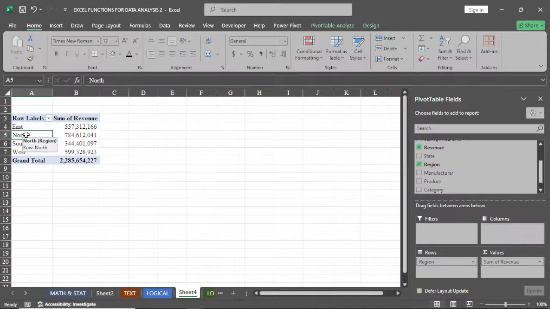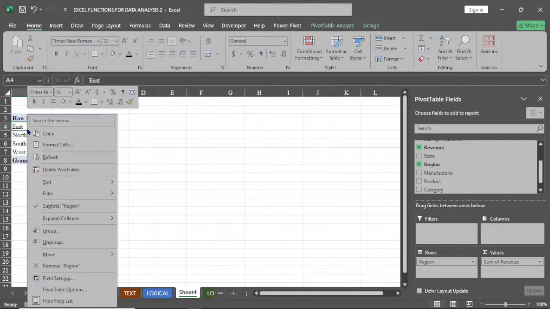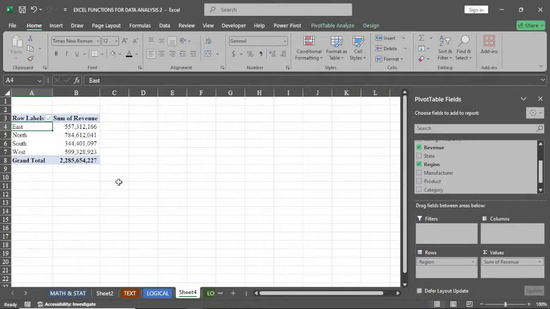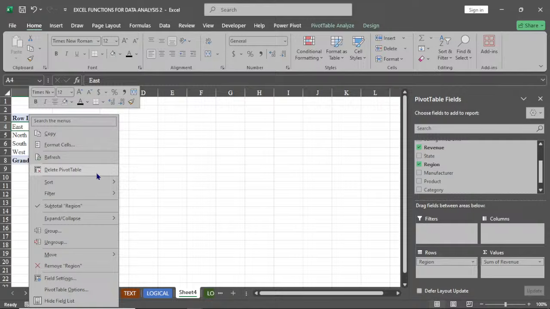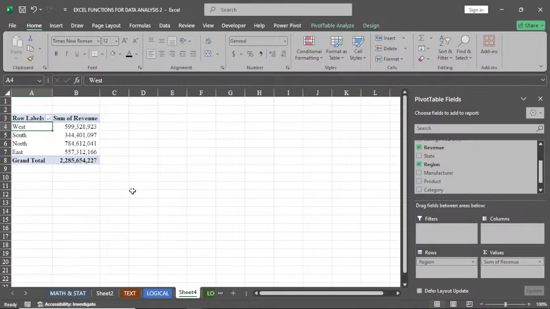Here I can click anywhere, right click, and come to sort. I can say sort A to Z. Automatically it will sort it. I think it's already sorted this way. If we say sort Z to A, you see it sorts it west, south, north, east.